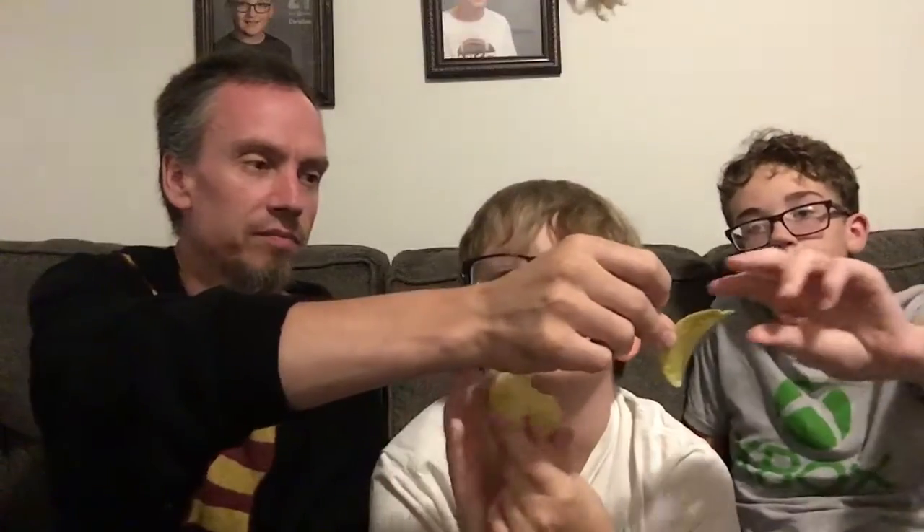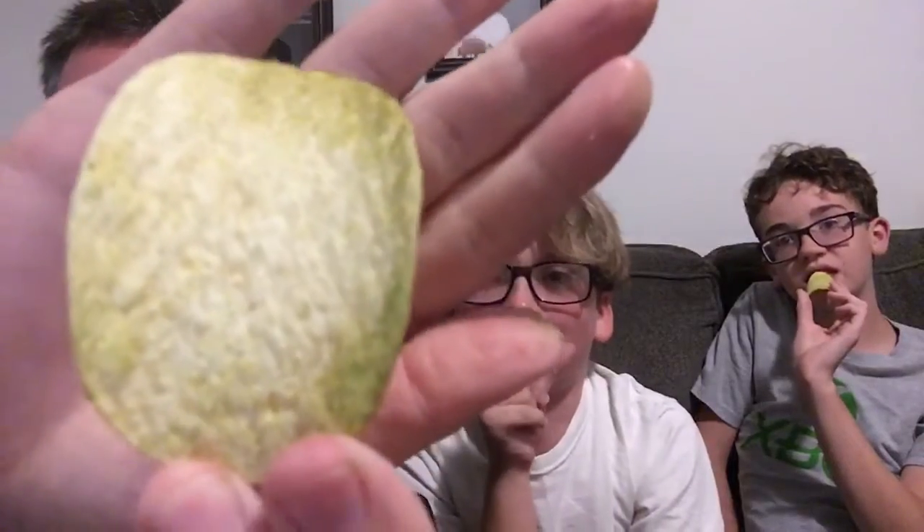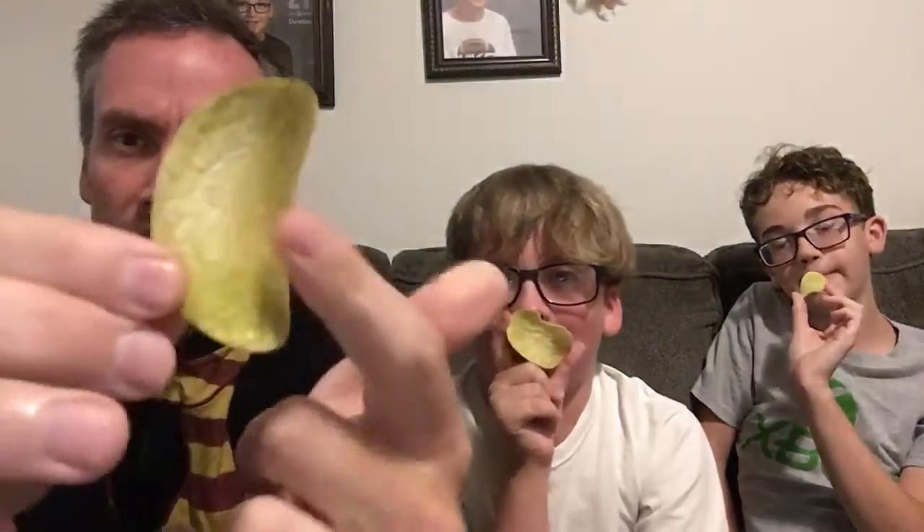We were able to track these down at Dollar General. They're all a bit broken — trying to get one that's not. There we go. And I'll show you guys what they look like. There are some little green flecks on them, a little bit on both sides, mostly on this side of the curve.